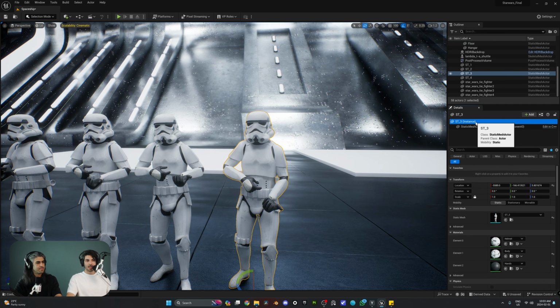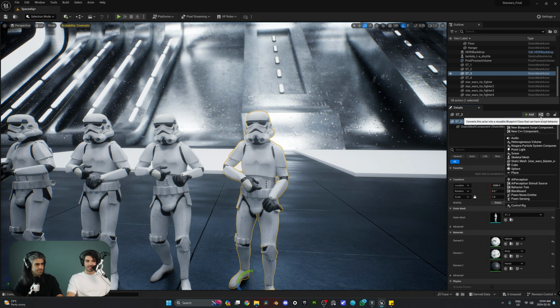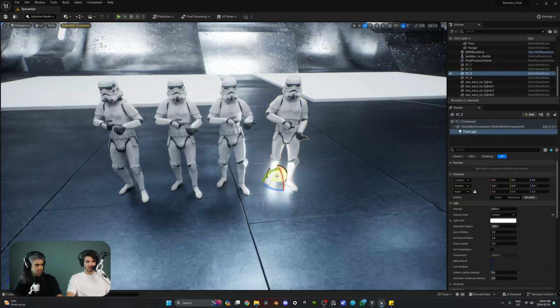The entire mesh. Now, you can go ahead and use the add function to add anything to that specific mesh, and it will follow the mesh itself when you move it. So it becomes part of the mesh. Not really part as in it's going to gel with it, but it's going to be attached to it. Like a group, if you will. So we're going to go ahead and hit add and see all of these options. You can even add audio to your character. You can add particles. You can add lights. Like I'm going to try this point light and see what happens.